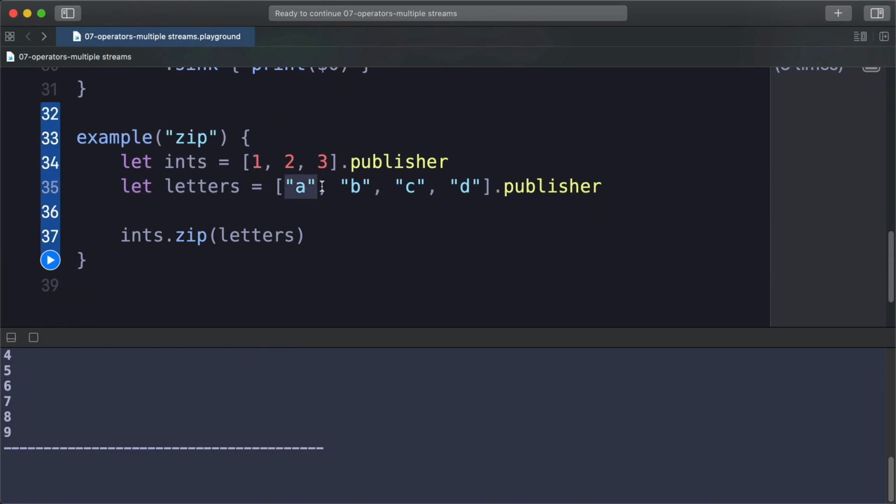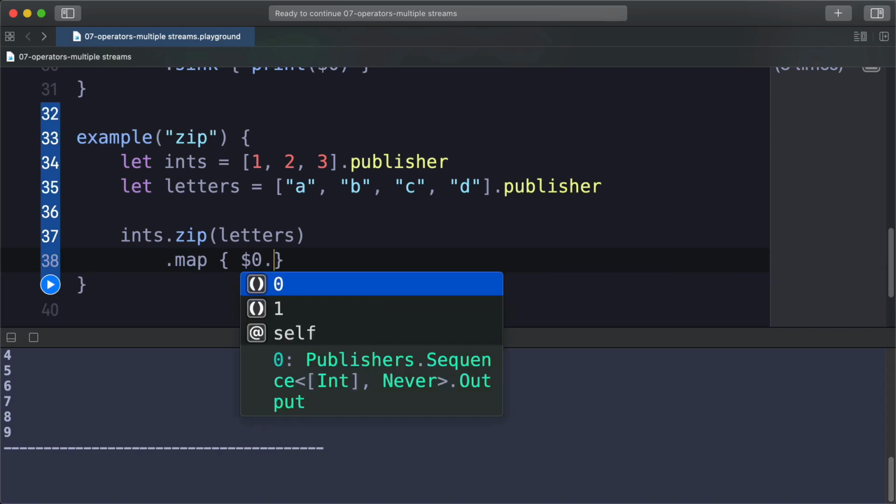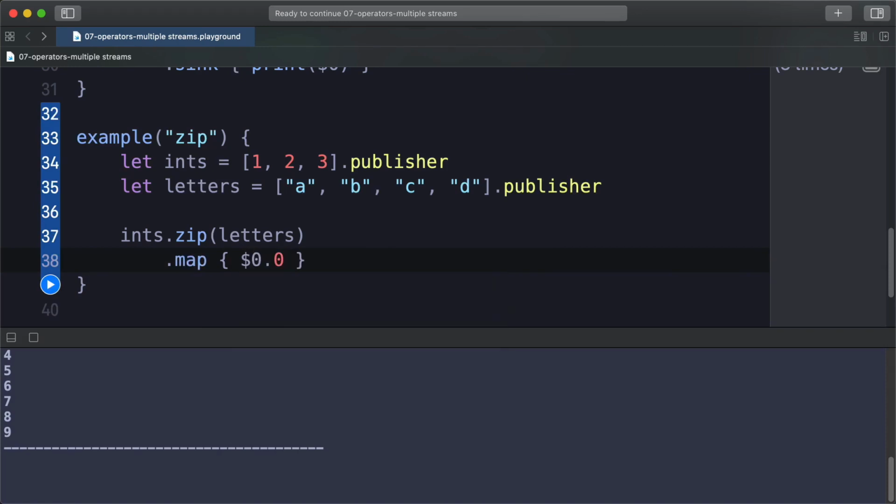The first one's going to be an int, the second one is going to be a string. So here we can say map that, and this is one of those cases where the compiler may figure it out or it may not, but I could do $0.0 to get the integer portion of this because that's the left-hand side, and then the right-hand side would be .1.